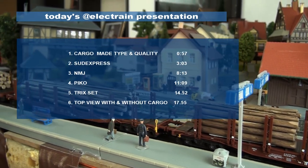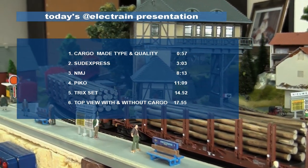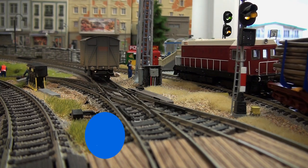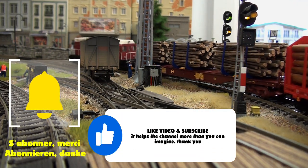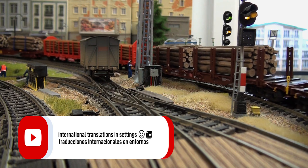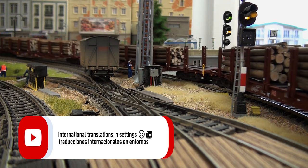Hi there! While the entire guild of collectors expressing themselves via YouTube has lost it, literally, in competing to present the new Euro Duals from Sudexpress, we choose this time to respect the call of quality of the Electrain channel by presenting today some excellent reproductions in H0 scale for combinations of wood and steel.